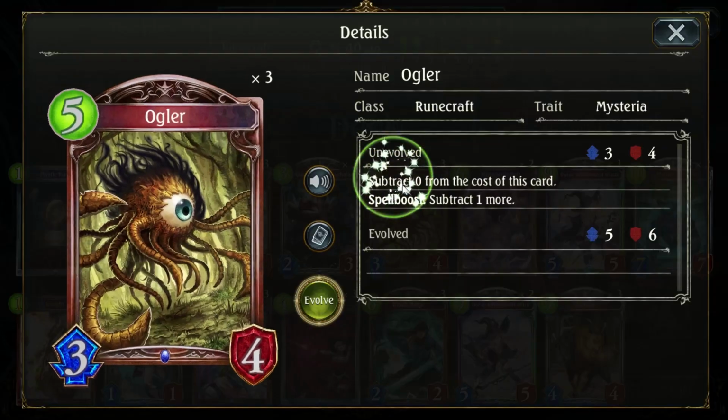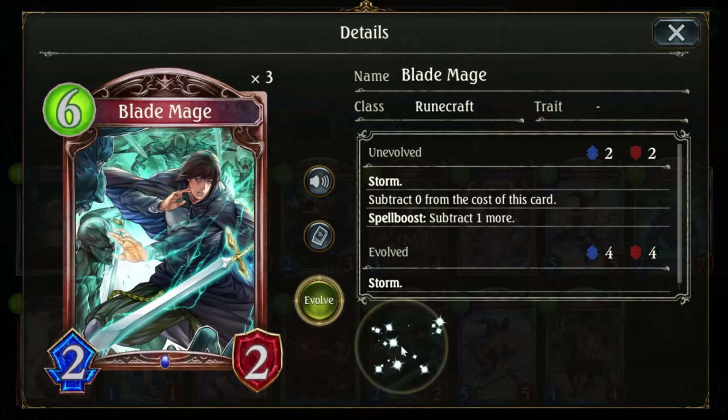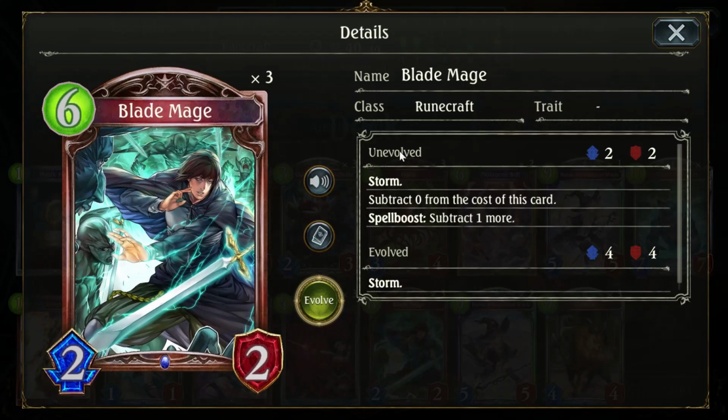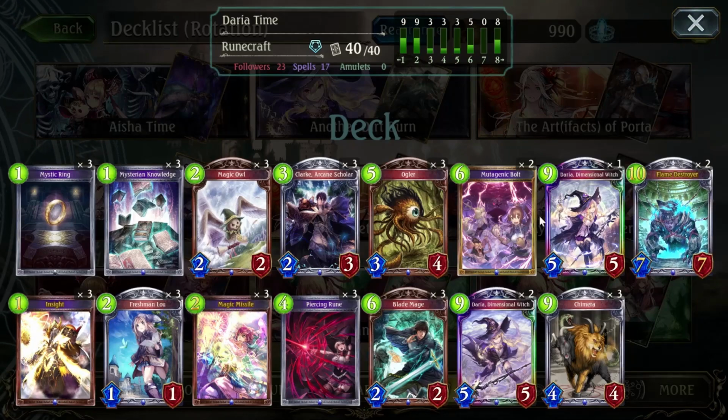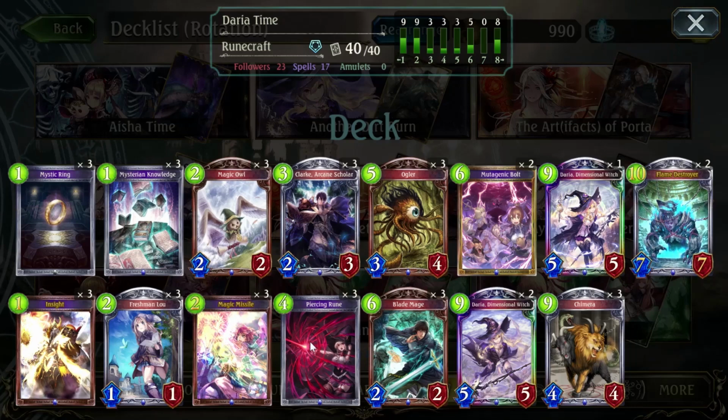Mutagenic Bolt. Ogler is just here to be a nice, decent-sized body that you could spell boost as a discount really fast. Blade Mage. This could be early to mid-game damage. It could be a finisher. It's really whatever you need it to be whenever it shows up. And especially with Daria pulling it, it's just going to cost 1 for a 2/2 Storm, or 4 if you evolve. Speaking of evolve, we're running 3 Piercing Runes, because you want to combo those in with your evolutions.